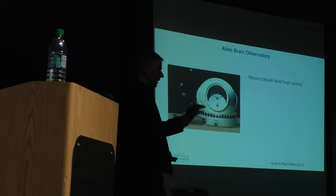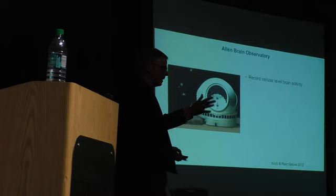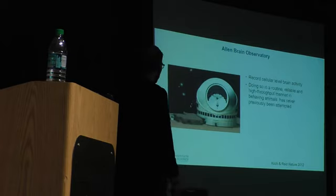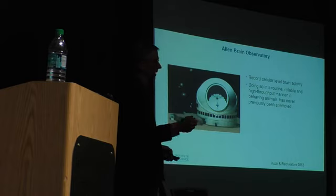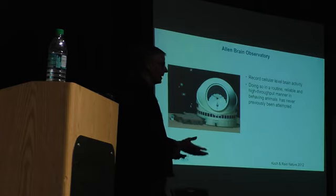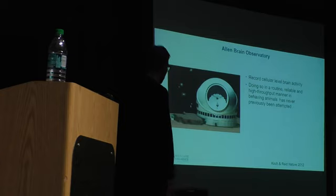We want to record cellular level activity, so not fMRI, but a large fraction of individual neurons in a very routine, reliable, and high throughput manner, right? So that the experiment is reproducible. Because one of the crises of science, in particular biological and medical science, is of course the crisis of reproducibility, right? 2 out of 3 experiments cannot be reproduced. Partly that is because the data is never made available, and the data isn't generated under high throughput, standardized operating conditions. So we are trying to change that.